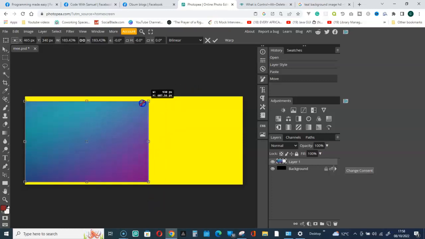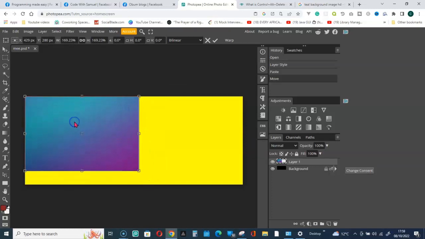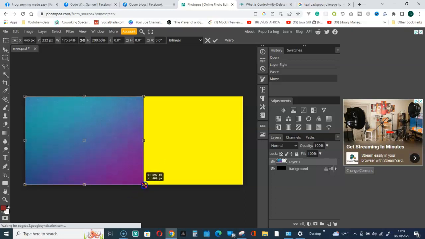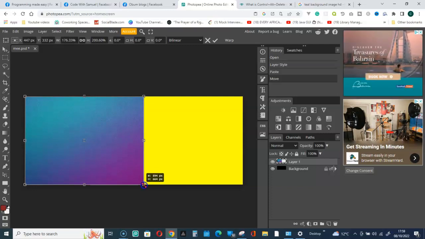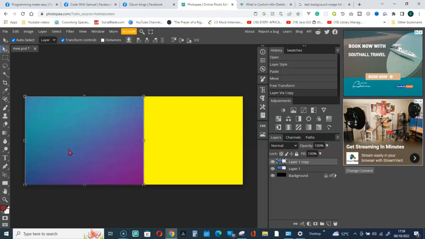But there is one thing I do here. Instead of doing this, look at another way I can do this. I will hold down the shift key on my keyboard, then scale it from here, to half of the background. Okay, what I will do is duplicate this by pressing the control key and the letter J on my keyboard. That will give me a duplicate. Have a look here under layers. You can see that we have layer 1 and layer 1 copy. So we have a duplicate already.